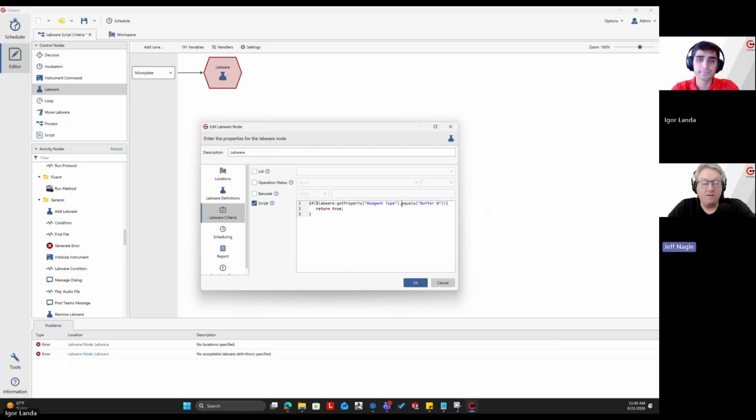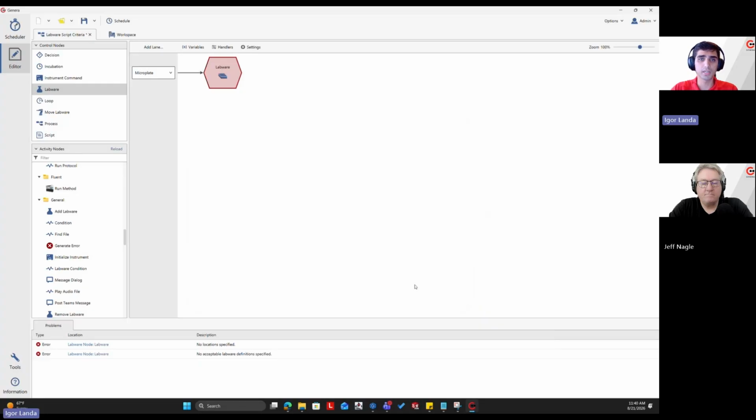If it sees anything else, like buffer A or C or something like that, it won't go fetch that plate. As a result, we have to make sure to return false, or else you'll get an error saying that no condition has been met. So we just make sure that if this isn't true, then it returns a false value. Once we click OK, we'll see that that's all good to go.